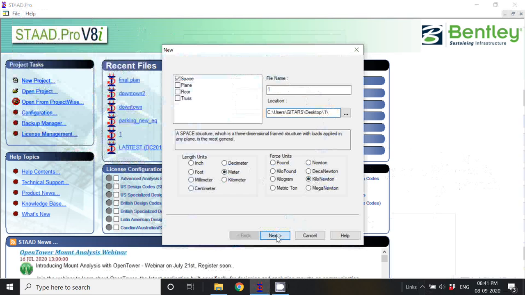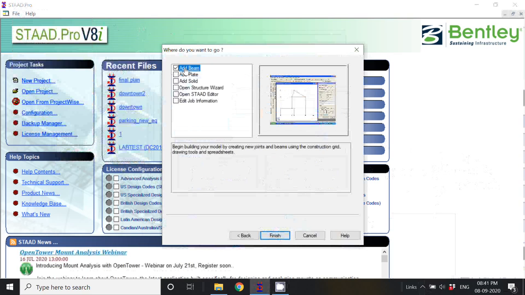Then next, add beam. Now one thing that you need to remember is in StaadPro they do not call the columns as columns. They call the columns as beams only.